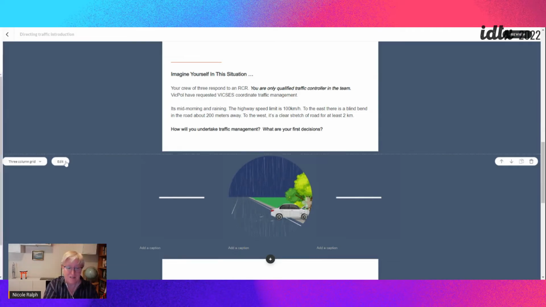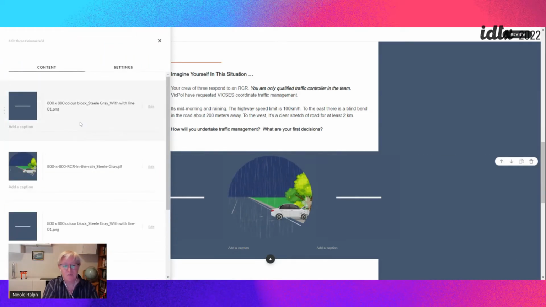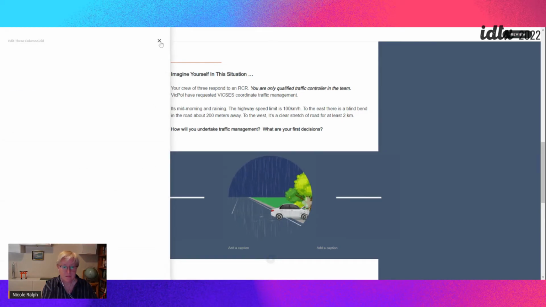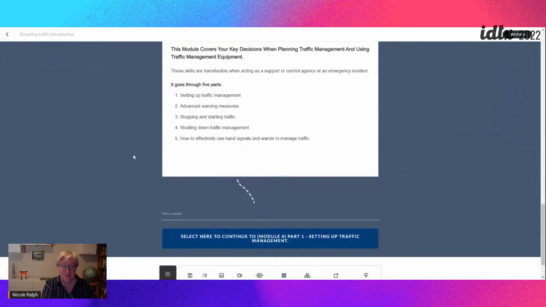So let's edit that just to see how I achieve that. Because I'm a graphic designer, Adobe Illustrator is my go-to tool. The very first block is a static image, and then we've got the GIF in the middle, and then we've got the static block at the other side. And there is one part of the course where I've got an effect of looks like grass with a GIF in the middle, and on either side the grass is the same color as the background color to again give that seamless effect that it is just one big image. I'll slide down just a little bit further.